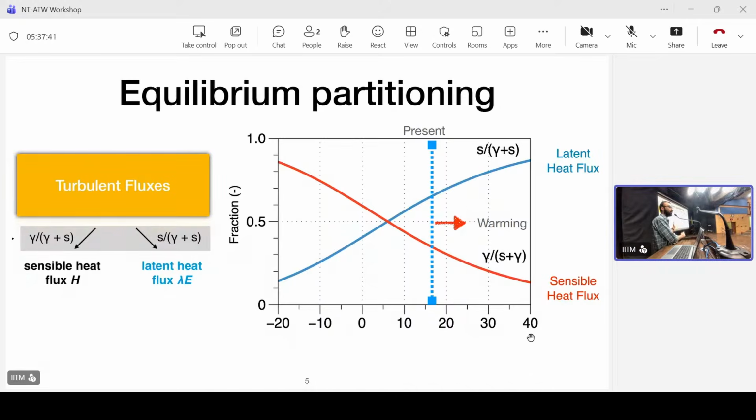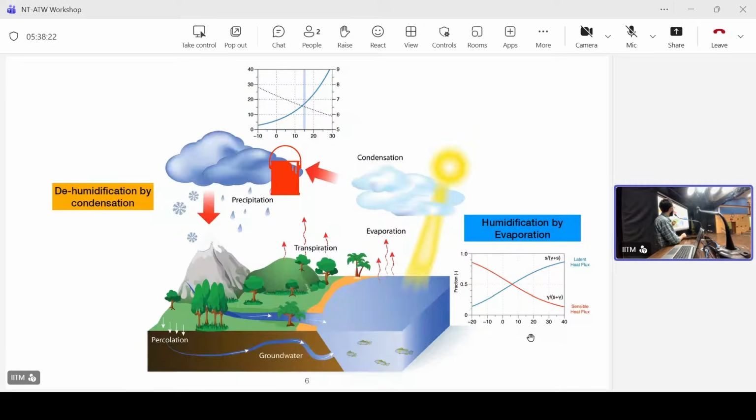The bucket size is determined directly by the Clausius-Clapeyron relationship, and the flux that fills the bucket is determined by equilibrium partitioning. And this factor S upon S plus gamma multiplied by net radiation is the evaporation that you can get out of net radiation by equilibrium partitioning. So when you think of sensitivity of the water cycle or how things will change, the bucket size or the water holding will scale using the Clausius-Clapeyron equation directly. But for evaporation to scale, or whatever sensitivity you want to derive, it will come from this factor, which uses Clausius-Clapeyron but is slightly different. These are the two things which I wanted to mention first.